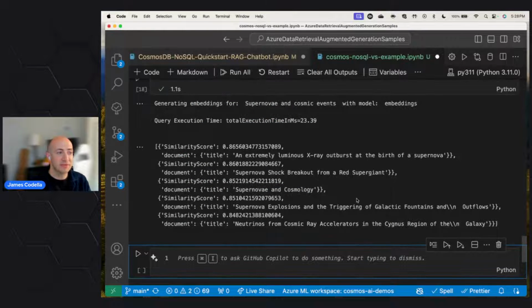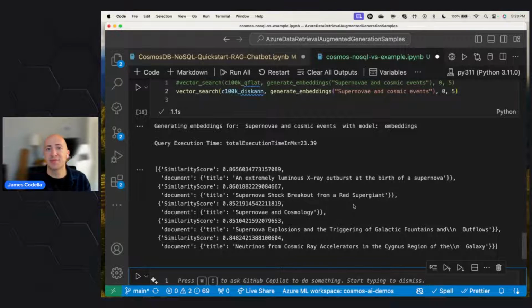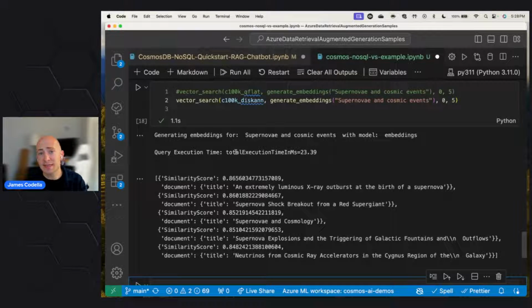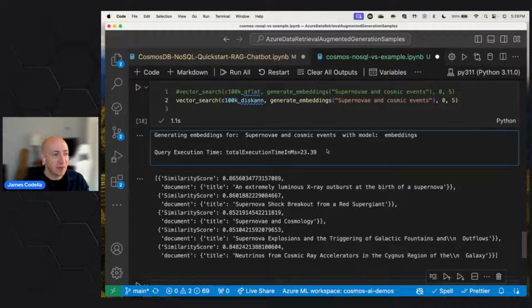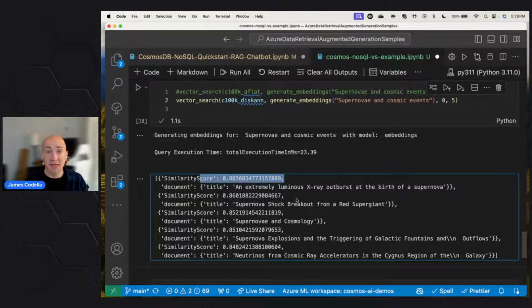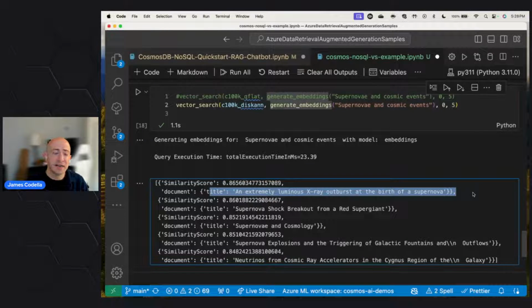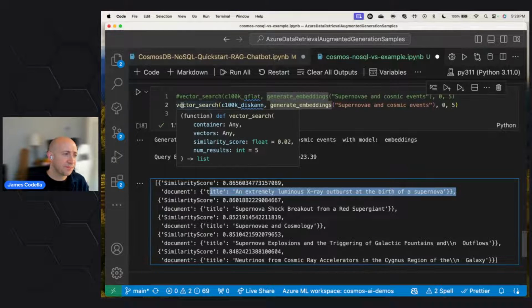So it runs and it finishes super fast, right? There's maybe a little bit of end-to-end latency because this resource is based in West Coast and I'm sitting here just outside of New York City. But we can see that the total execution time on the database itself was under 24 milliseconds. That's super fast. That's lightning fast. And we can see the results that we get here. I can see the similarity score, which I'm projecting. We saw that in the select statement. And I can see the title of the document as well. So I can verify that this seems right, that this seems what I was looking for.